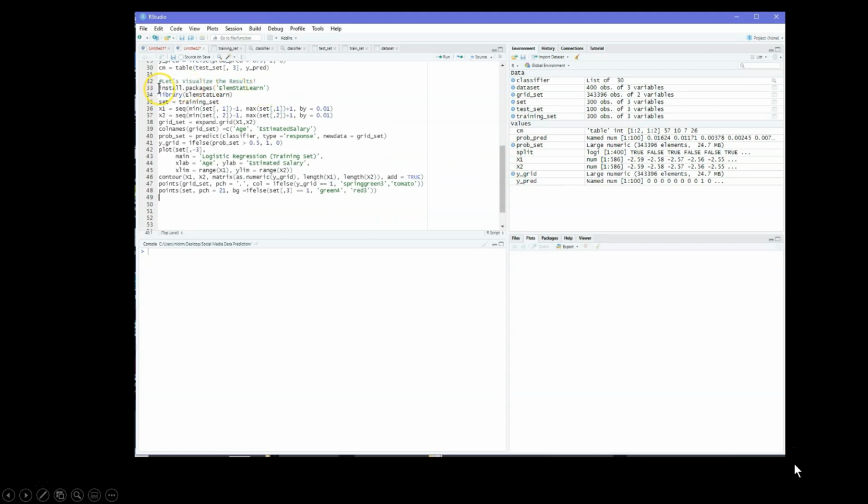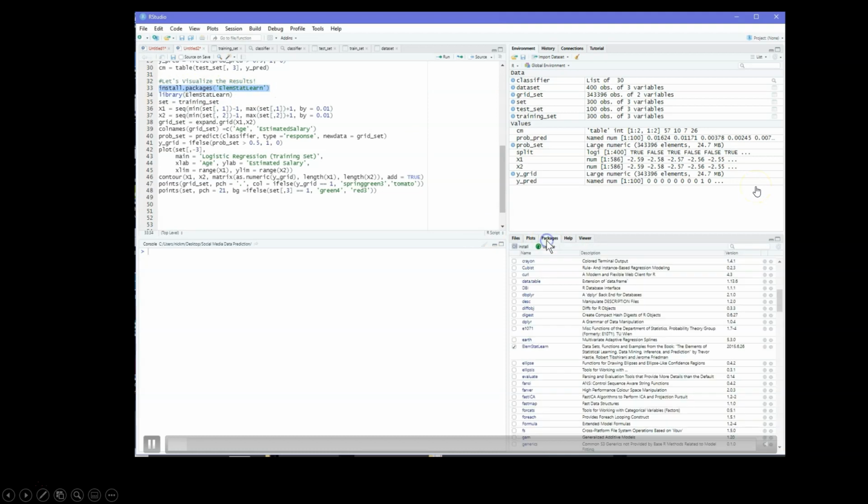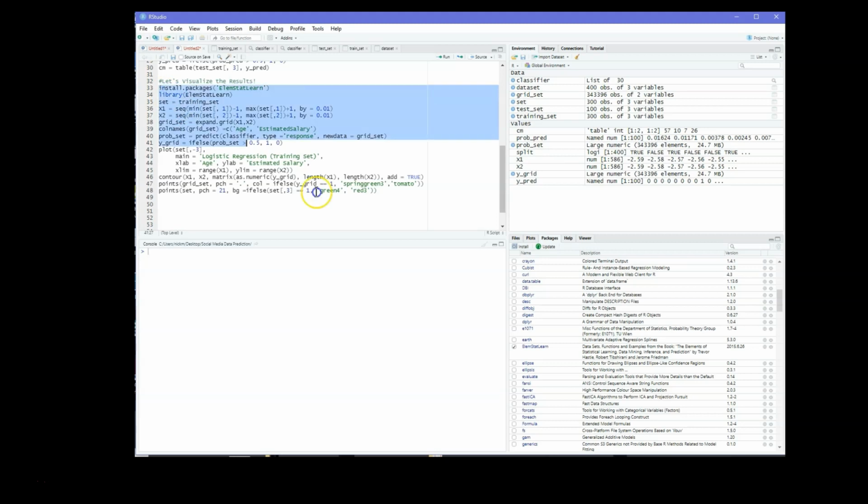But the ElemStatLearn package is an archive package that's no longer supported with RStudio. So what we need to do is install it from the website, and when you bring it over, you go to Tools, then Install Packages, and then look for wherever you downloaded it. I provided the links for that as well.